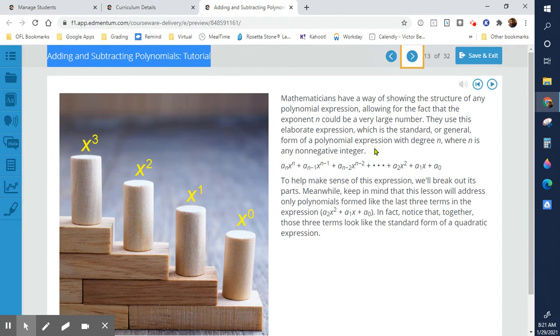All right. So whenever we're writing something in standard form, we always want the highest power on the left, and then we're going to decrease the power on the right. So this is how you would write it. This n just represents the highest power. N minus 1 just means one power less. So if this is a 5, this would be a 4, this would be a 3. This could have been a 7, this could be a 6, and so on and so forth, until eventually we get to the squared, and then the no power.